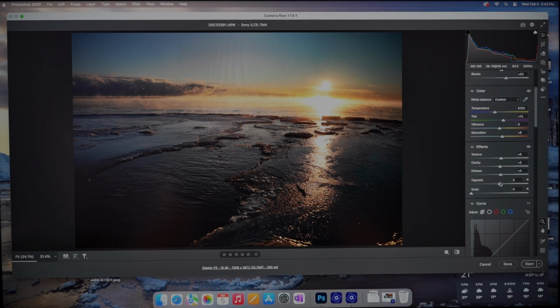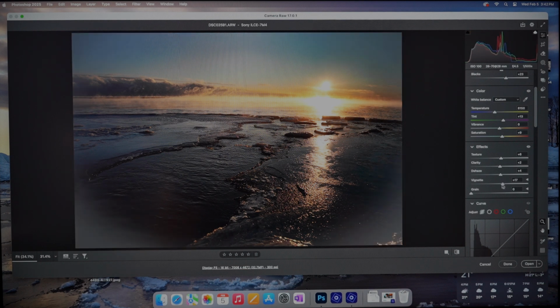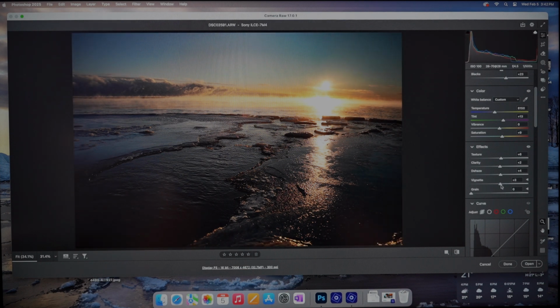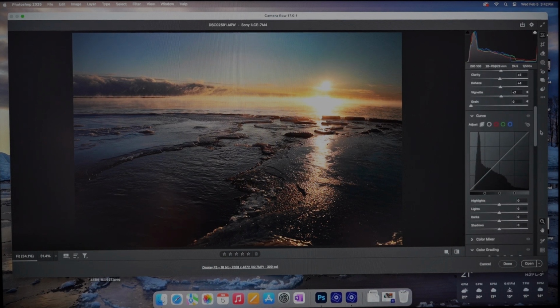Vignette, sometimes I'll do an opposite vignette. You can see I have dark in the corners a little bit, the way the lens crops out some of the light there. So sometimes I'll take a vignette and go the opposite. You can see how it lightens the corners or darkens them. Sometimes I'll just do a tiny bit opposite, just to get a little bit more light in them corners, a little cheater method.